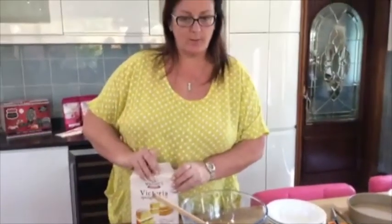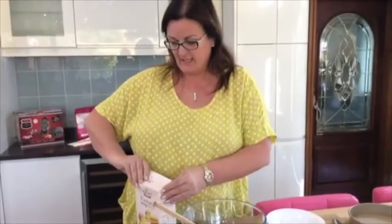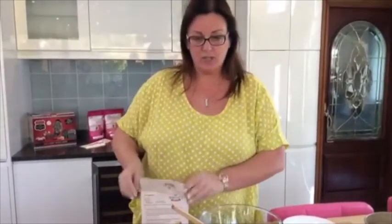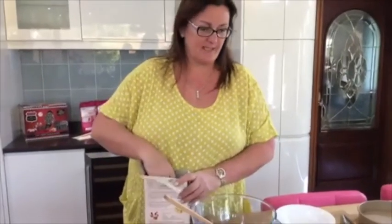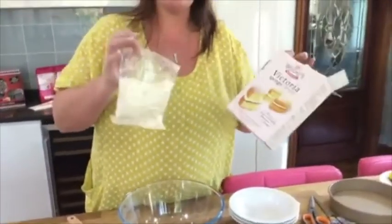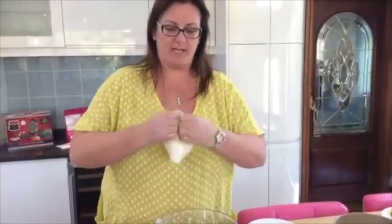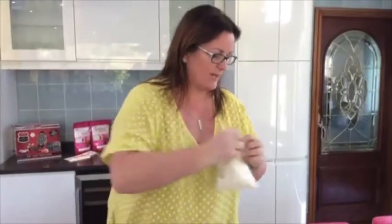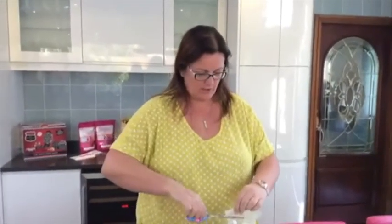We're going to open up our Wright's Baking Mix. On Monday night I said I'd put one box in, but these have got a best before of November - that doesn't mean they've gone out of date. So I'm going to put two boxes in; those who ordered on Monday will be surprised to get two boxes. In the Wright's Victoria sponge mix you only need 200 mils of water - no eggs, nothing else. You can use any mix or make your own, but we've got the kiddies here, so let's keep it simple.